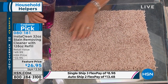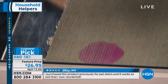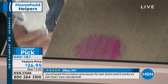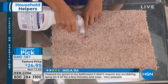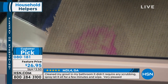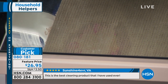And what I love to show is this. So, okay, say the pet has an accident or you spill a glass of red wine. What we have here is a stain up top, but we have the mirror underneath. This is where InstaClean gets you, because guess what? This is real life. The stain doesn't look so bad. Can I show the top here too? It doesn't look so bad up top, but now watch. I know I'm getting the top, but watch how the InstaClean is working underneath. So guess what this means? When you get InstaClean home, just a couple of sprays, we've all got time to do that.